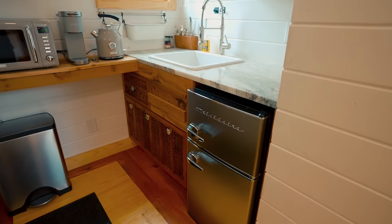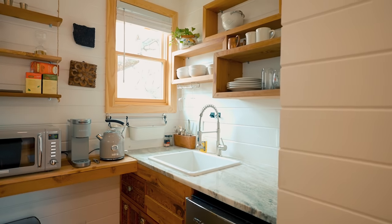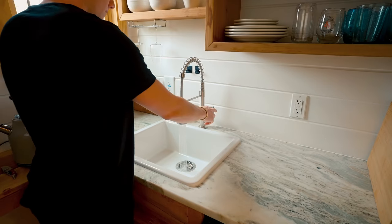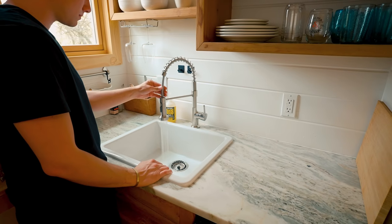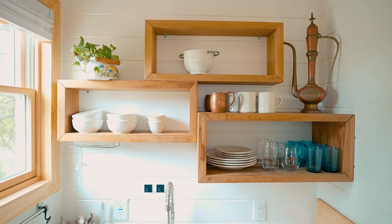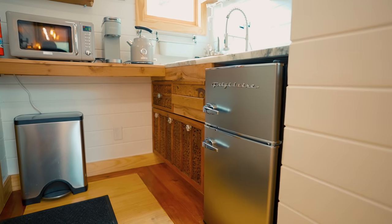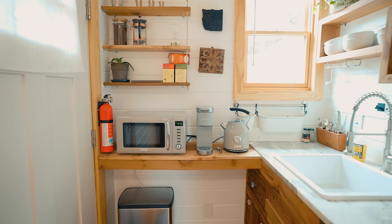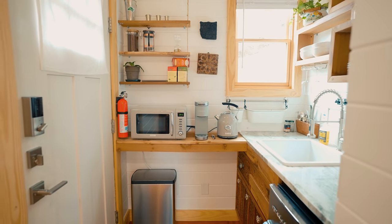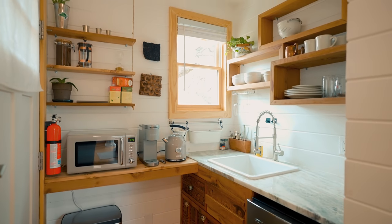When you walk inside, you'll enter your kitchenette space. This is definitely considered a tiny house. For your kitchenette, you have your sink right across from your door, and then floating shelves above with all your dishes, and really cool custom-made cabinets underneath with your mini fridge. On the other side, you have all of your coffee-making supplies, so you can still have coffee in the mornings. But this is definitely a romantic retreat, a weekend getaway — and who wants to cook giant meals on a weekend romantic retreat?